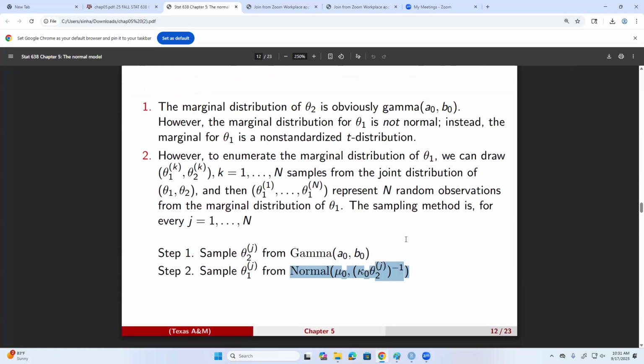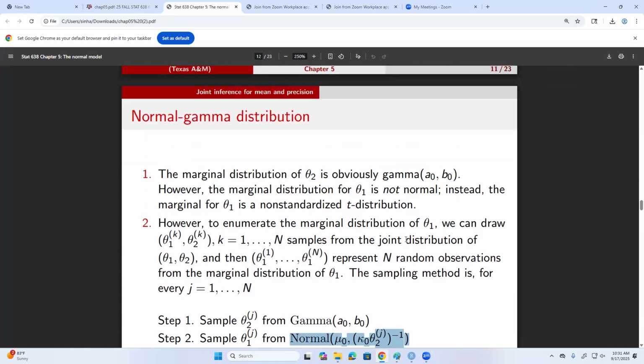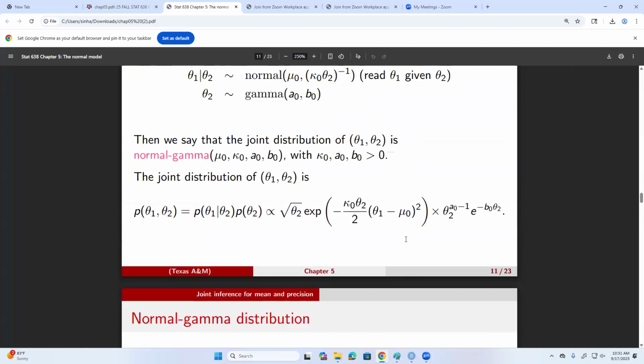So this gives you an idea of knowing the marginal distribution of a random quantity when you know the joint distribution, and when obtaining the marginal distribution analytically is very difficult. Although here you can get the marginal distribution through mathematical statistics, still it is very difficult because it's a non-central t. Non-central t has a very complex density function form.